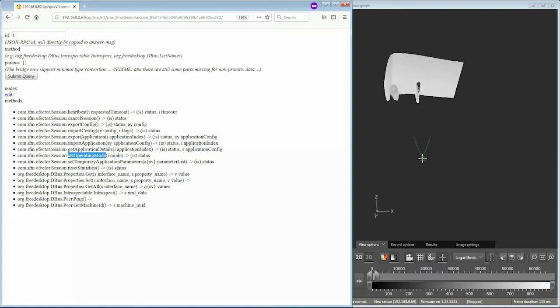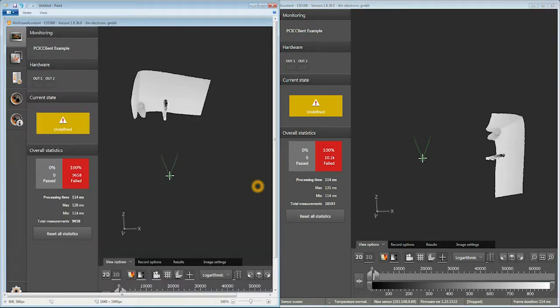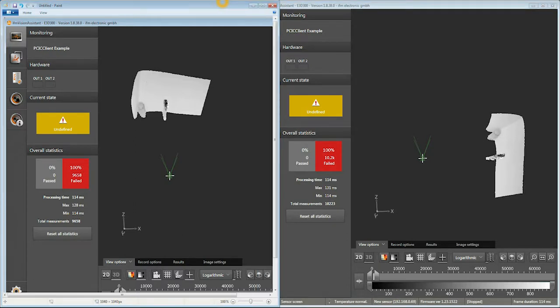And we set the operating mode again to 0, which means not edit. And as you see at the right hand side, immediately our point cloud data is rotated. For reference, I took a screenshot of the previous state and copied it to Paint. On the left hand side you see our previous setup, and now we have a rotation of 90 degrees set up for the y-axis. That means in this case our point cloud data will always be rotated 90 degrees around the y-axis.